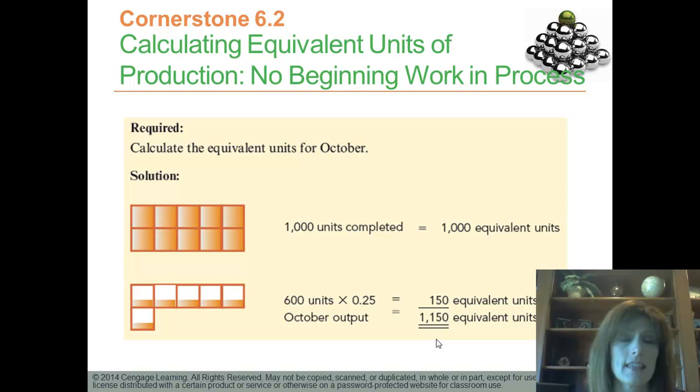Now if I do the opposite and I say I'm going to treat them all as a unit, so I'm going to take the 1,000 units plus the 600 units even though they're not done, and I'm going to divide all my costs by 1,600 and get a per unit cost. Well, now I've not costed things enough. I've set the cost too low because there's more cost that has to be added to those units, and I may underbid a project and I may end up winning jobs that I can't make money on. So both problems are problematic.